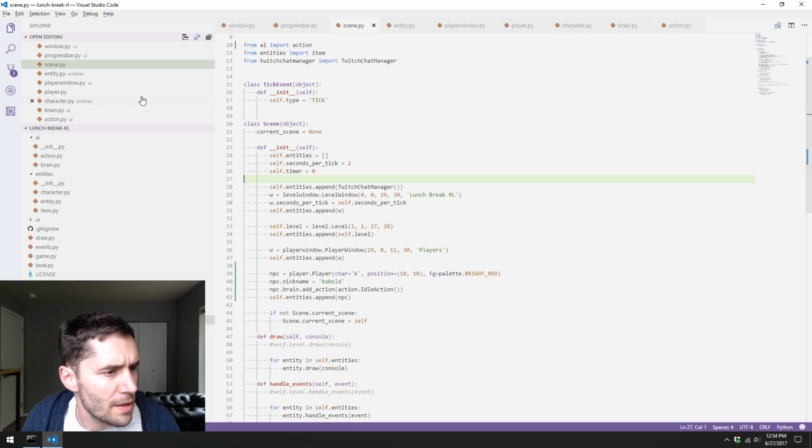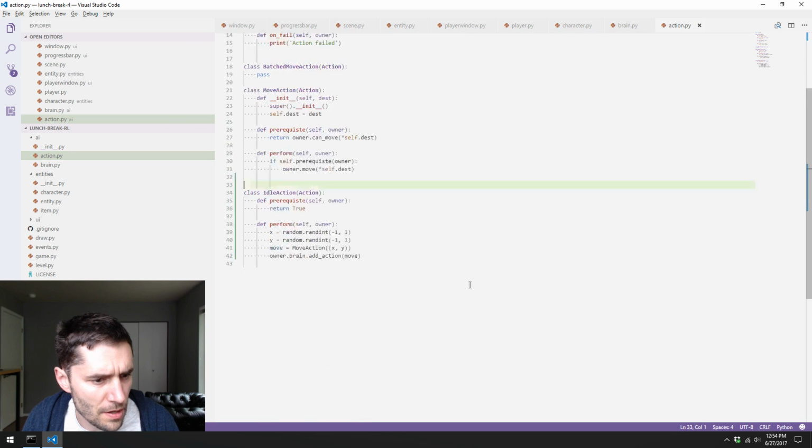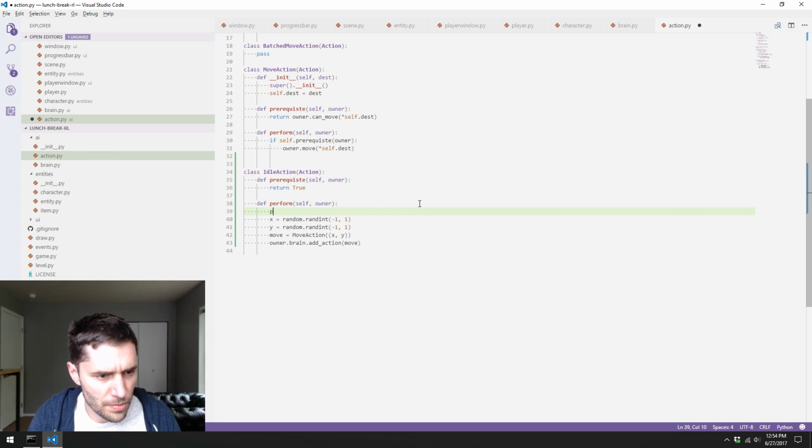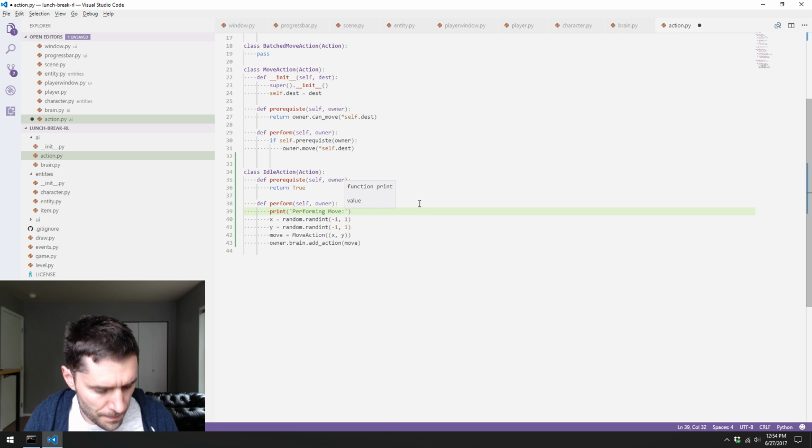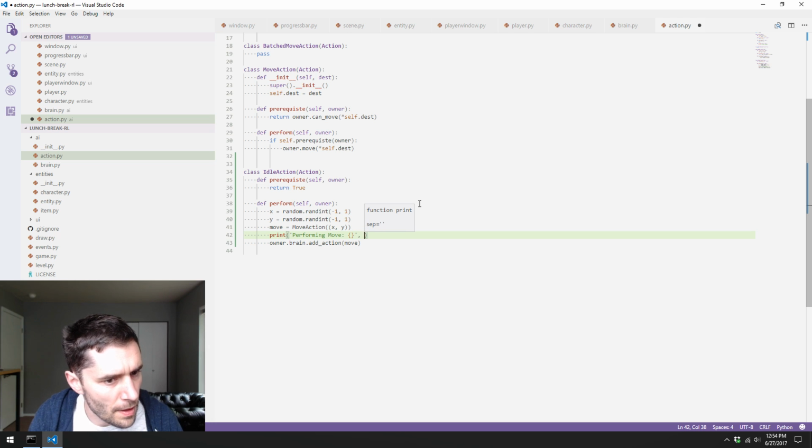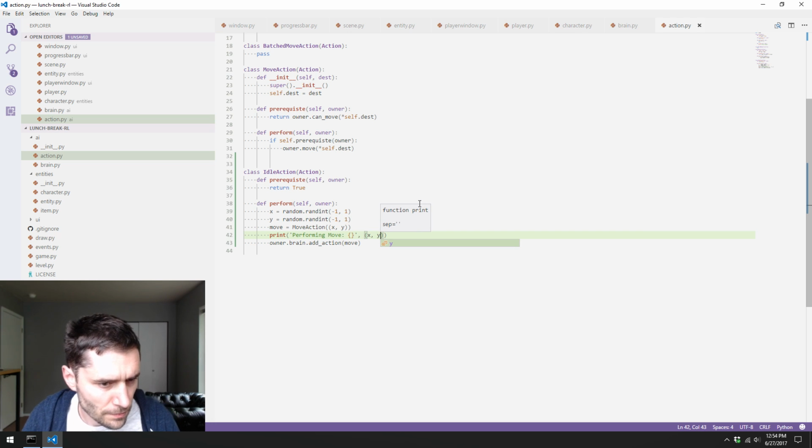So AI action, idle action, print performing move, and x, y.